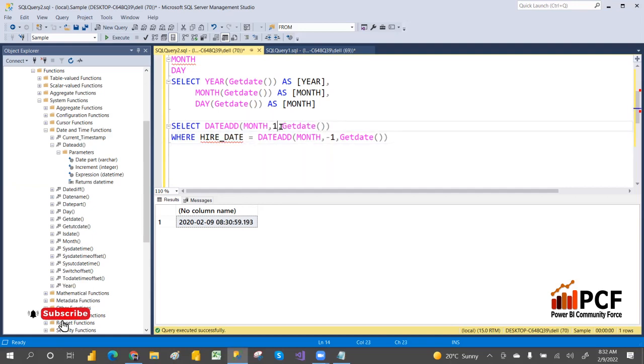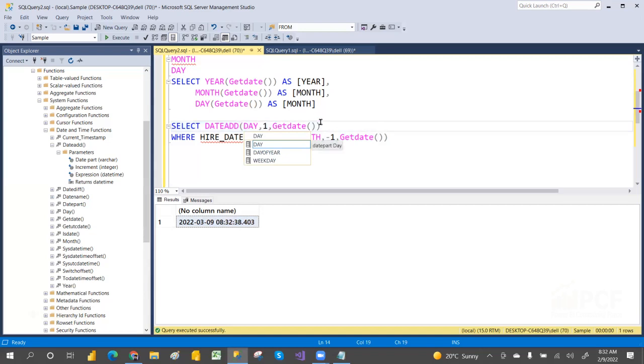Not only one, guys. If you want future dates, you can add an extra value, so it will give the next 1 month or next 1 year. You can specify the year, even day: who has joined in the last 2 days, or forecast the next 2 days, next 1 day. DATEADD will add that, whether it is day, year or month. You can specify the intervals here, and based on the intervals DATEADD will act. You can specify day or month, guys, here you can specify the month.